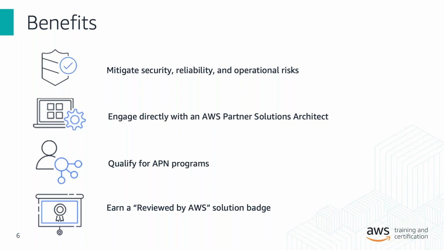What does an approved FTR mean? An approved FTR is achieved when your solution has all of the FTR requirements in place. If your solution is missing one or more requirements, you definitely can remediate those issues in order to achieve FTR approval. We did introduce a new badge this year to help promote FTR approved solutions to AWS customers. It's the Reviewed by AWS badge. If your solution is FTR approved and you have paid the APN fee, which I believe is $2,500 US, your solution earns this badge.